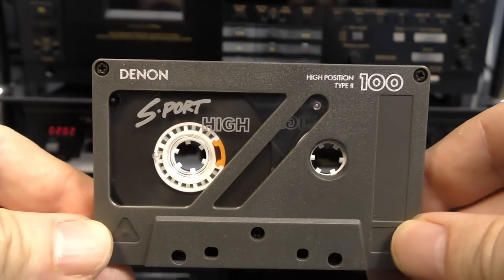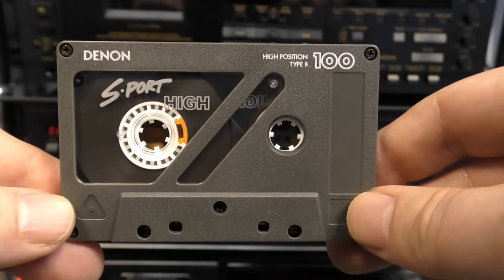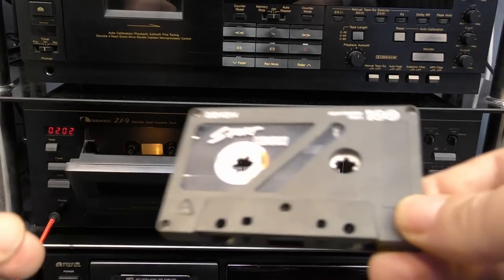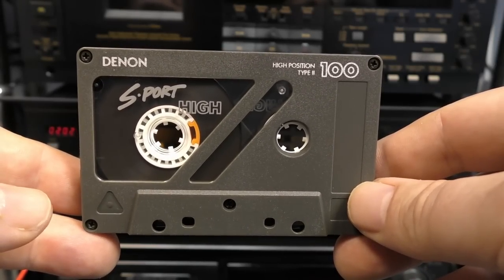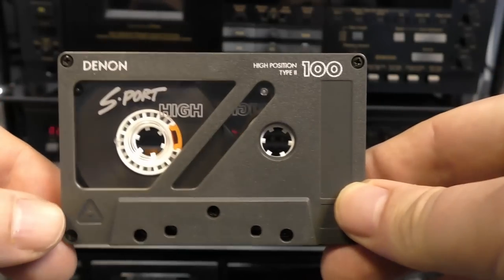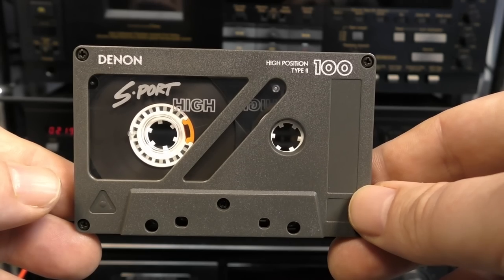Oof, that wasn't a very good Denon tape, was it? Of course I'm joking. It's like every Denon tape that I've ever used. Fantastic. In fact, Denon in a ZX9, low-end cassette deck, that's bargain basement stuff. It gets a lot better. It really doesn't. Every time I use a Denon cassette, I think, it's hard to say it, but they're just consistently brilliant, aren't they? The truth.